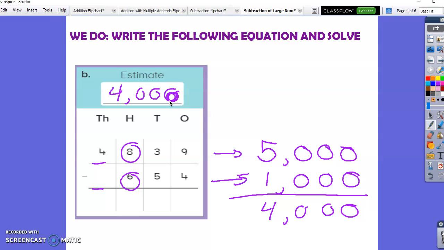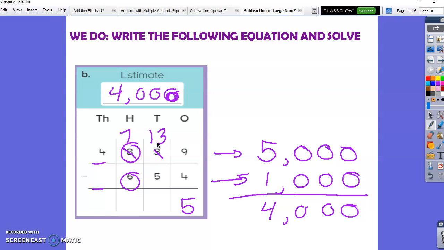Again, we're going to move over back to our original equation. And if you need to rewrite it, you can. Just make sure that you are following along as we go. Here we have 9 minus 4. I can take 4 from 9, and I'm left with 5. But when I get to my tens place, I can't take 5 from 3. So I have to borrow from 800. 800 becomes a 7. And my 3 becomes a 13.